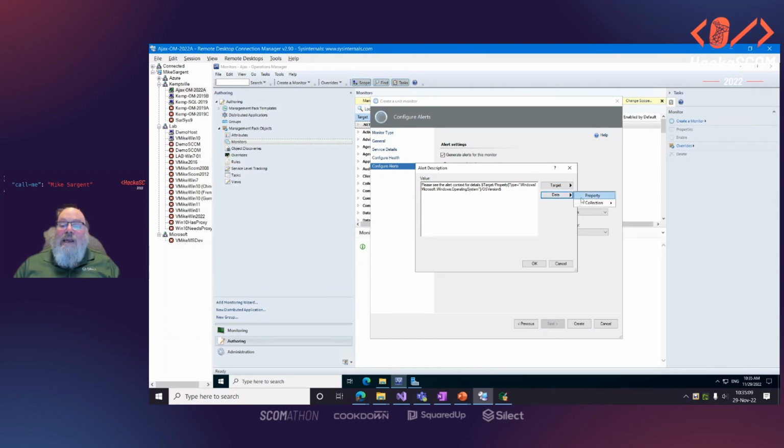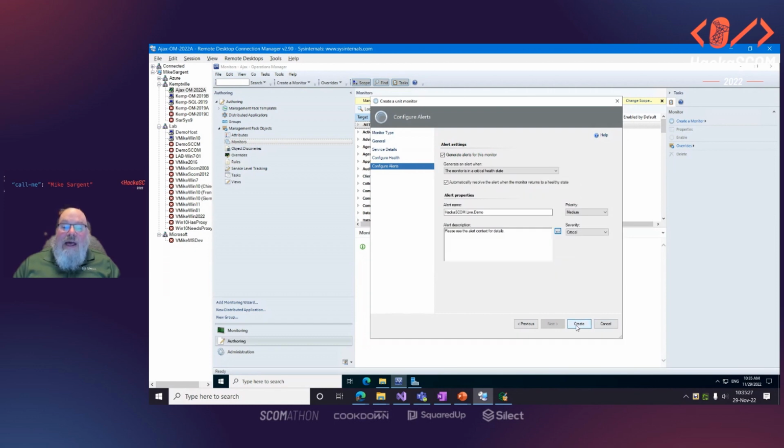And we also have data. One thing that the SCOM console doesn't do as well is it doesn't know about the various data that is coming in, so it can only put in a placeholder here. So you'd actually need to replace this, chevron, string, chevron, with a name there. I'm going to just cancel out of that.